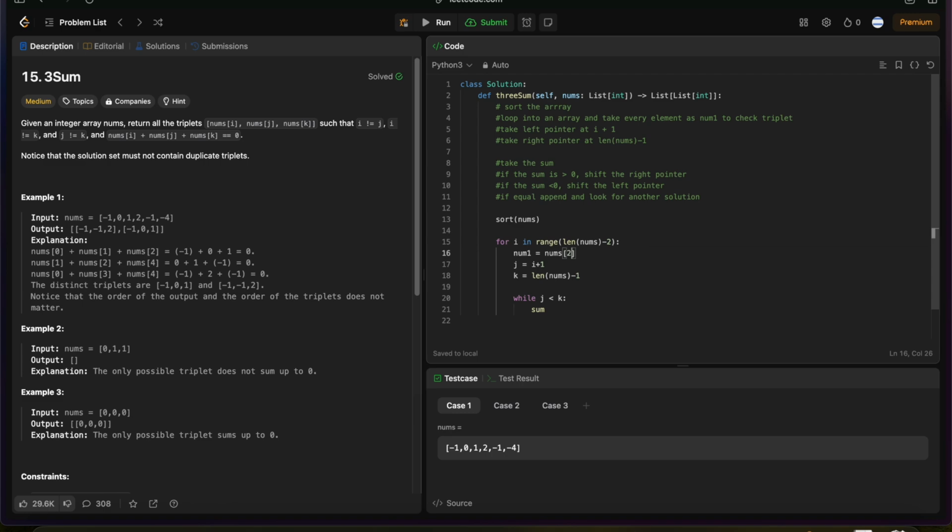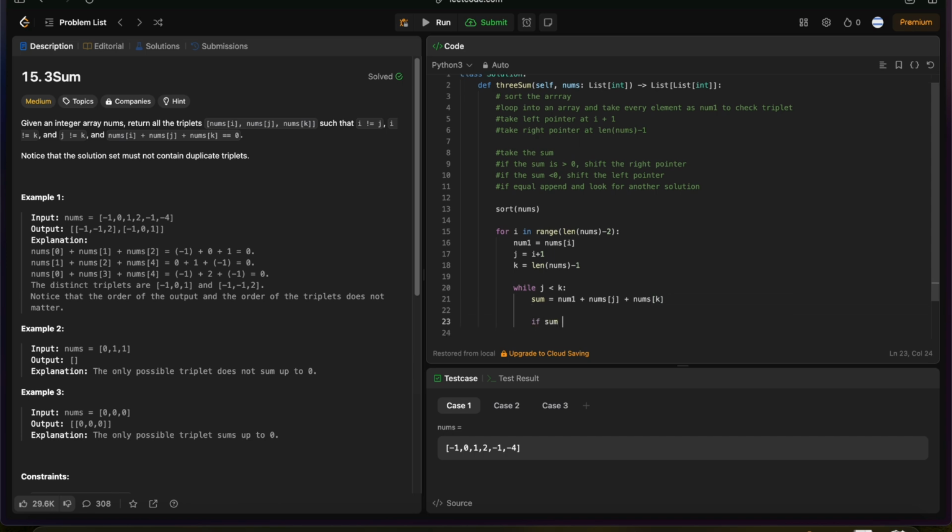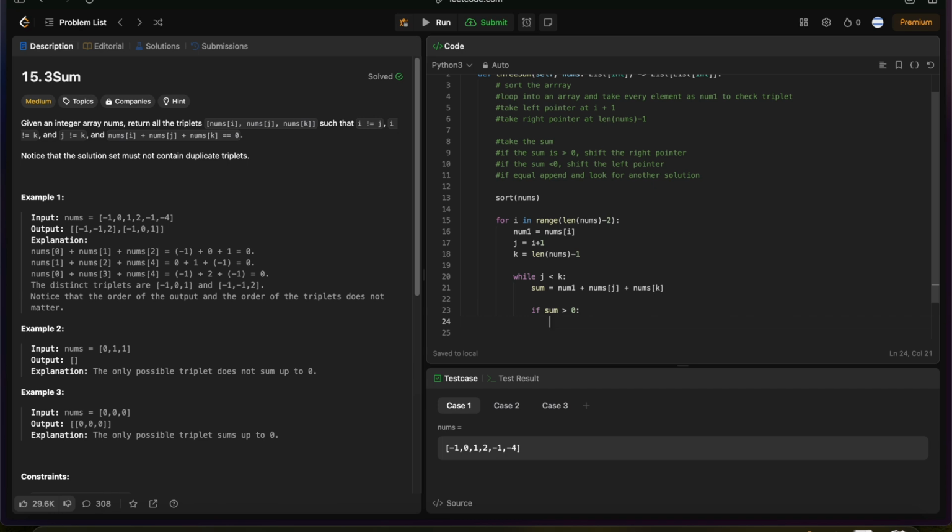Let's keep this here. Sum equals nums i plus nums j plus nums k. If sum is greater than 0, shift the right pointer, that is k minus equals 1.